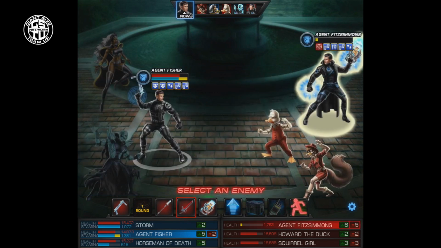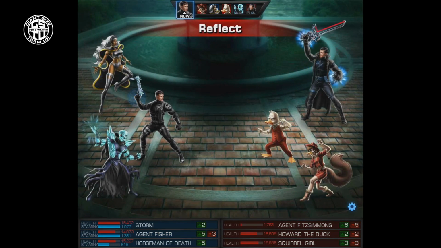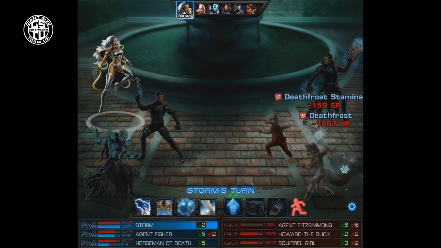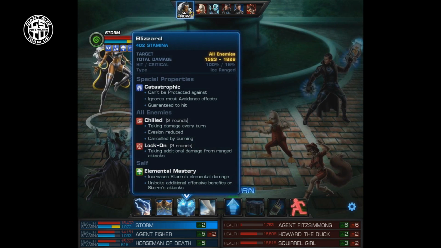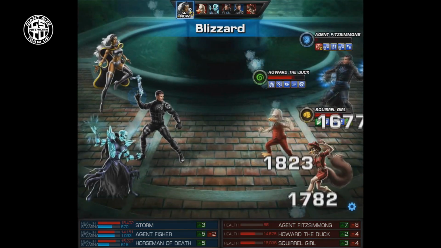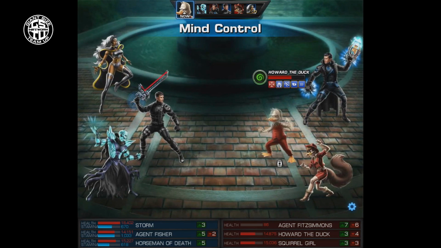Windy and Powered ISO-8 grants Protective Shroud to your entire team at the start of combat. It also will allow Storm to use her Blizzard ability first thing, rather than have to cast Protective Shroud. And Blizzard is a catastrophic ability that can't be protected against, ignores most avoidance effects, and is guaranteed to hit. Plus it causes chilled on all the enemies. And if that's not enough, her level 9 ability Tornado actually exploits chilled.